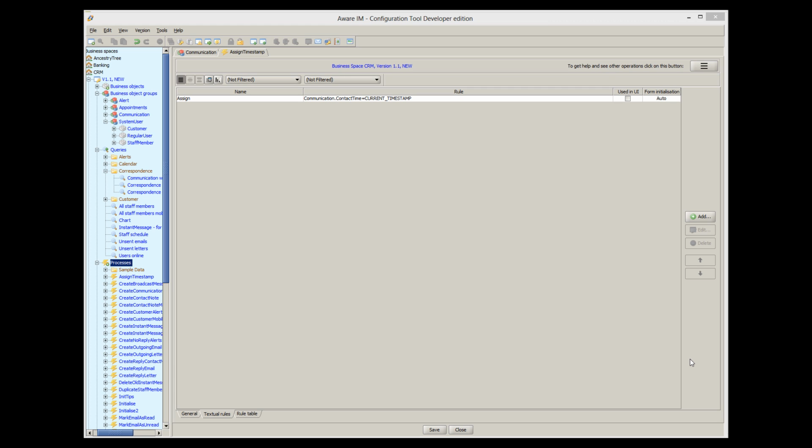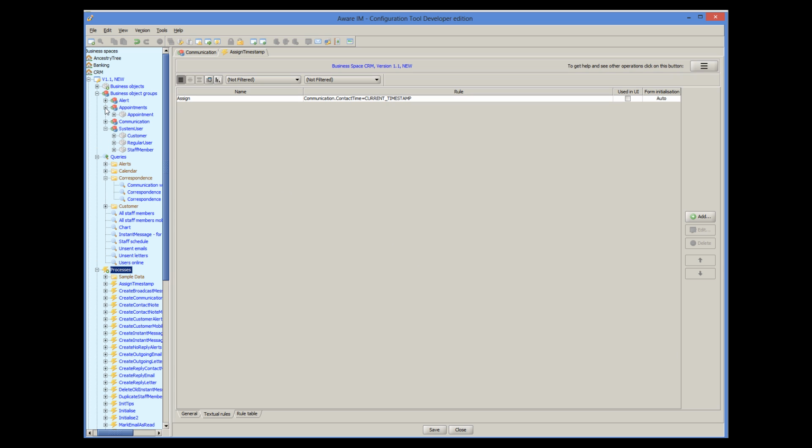Another predefined business object group is called appointments. It is used to represent objects that can be shown on the calendar or scheduler or a Gantt chart. The common part of such objects is that they represent appointments or events or tasks, i.e. things that have start time and end time, and also subject and description. Just like the system user group, the appointments group mandates the existence of certain predefined attributes in each member of the group. So if you want to show your object on the calendar, scheduler, or a Gantt chart, you must add this object to the appointments group and get the group to add certain predefined attributes to the object. You can watch the calendar scheduler tutorial for more details about this group.